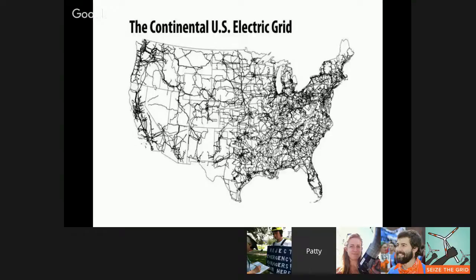Are you referring to the North American continent? Yes, but grids in other continents work similarly. Just curious, I didn't think there were lines going over the Panama Canal or something like that. Yeah, each continent or a large region effectively has a separate grid, and in large parts of the global south, the grids are much smaller and much less connected. But North America, basically all of the US and Canada and even into Mexico, is one grid. Western Europe and even largely into Eastern Europe and the Soviet Union is one grid. I'm pretty sure in Japan each island probably has a grid. Maybe they're even interconnected inter-island. Australia has a grid. There are these large systems, but the North American one is the largest grid in the world.